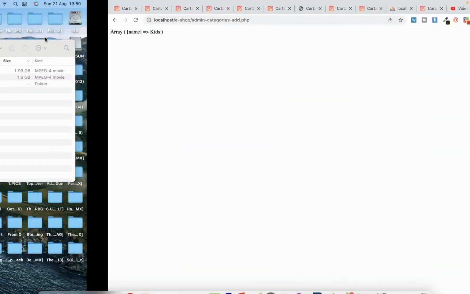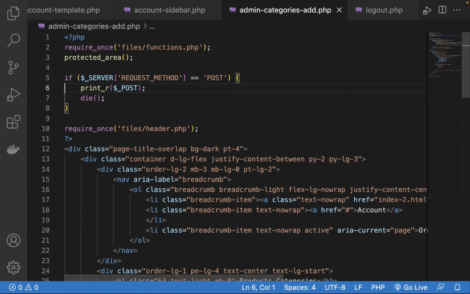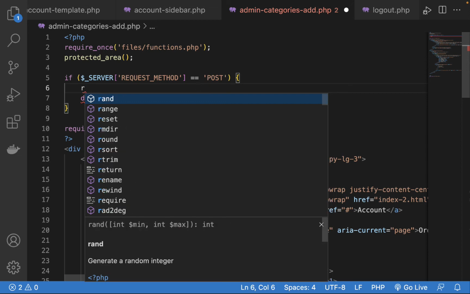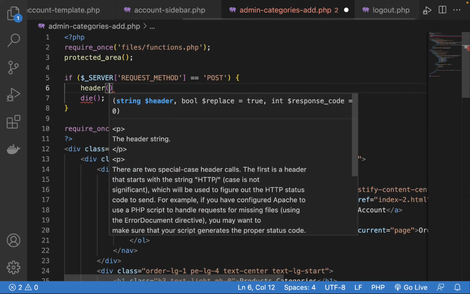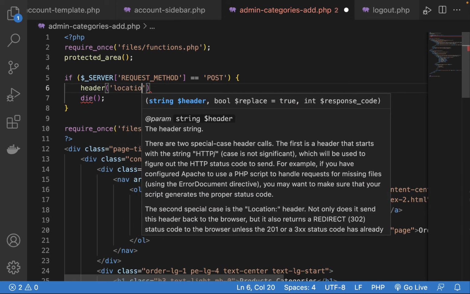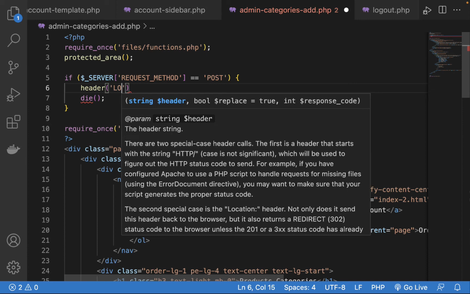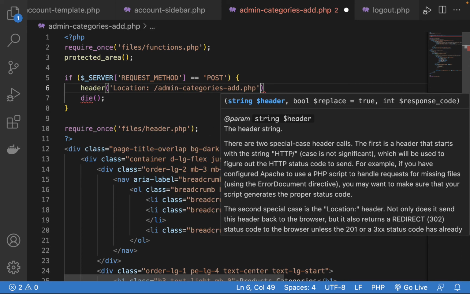Now let us try to test and send back the error. Let's try to send back the error by simply saying return header location, and then we specify the sign.